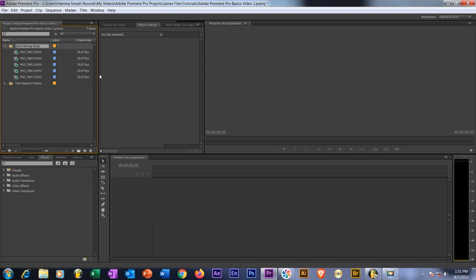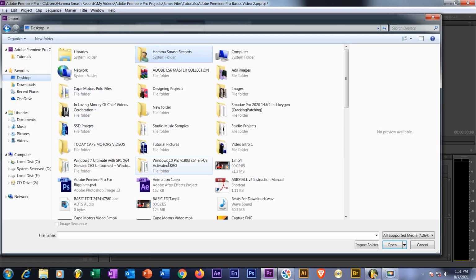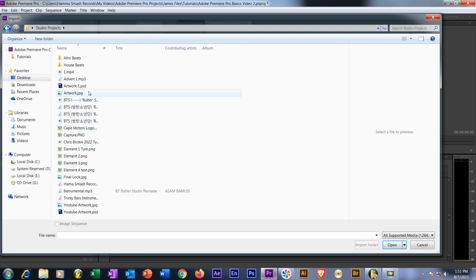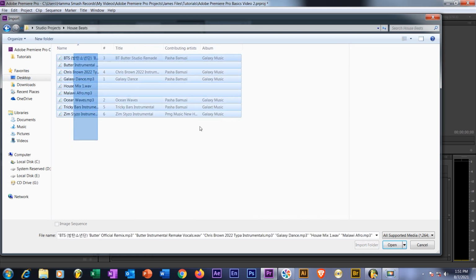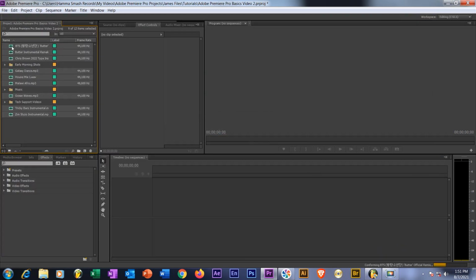Okay, so by these 2 methods, we have created 2 separate videos that are in 2 separate folders. And if you can bring your music as well, definitely you still need to create a folder and call this one music. If there is a chance that you need music, then all your music will need to go in that folder. So I'll just bring some music as well, studio projects, select all this and open, and Adobe Premiere Pro is going to import.